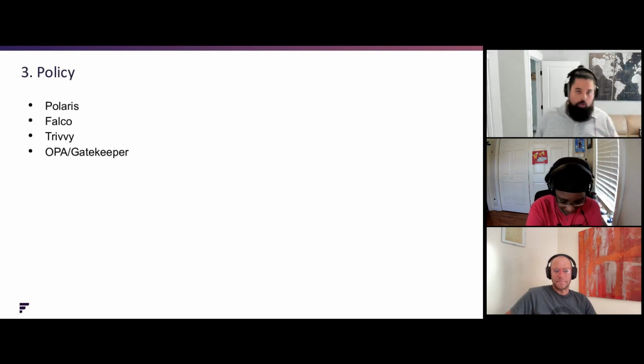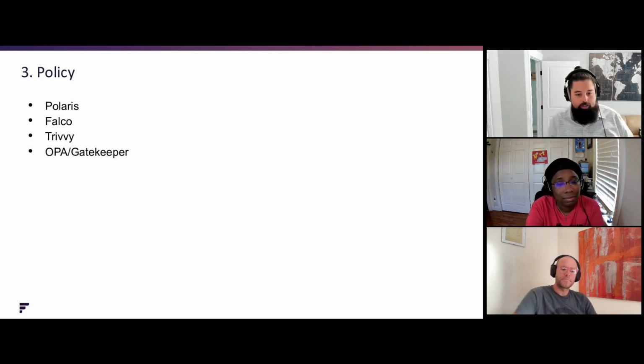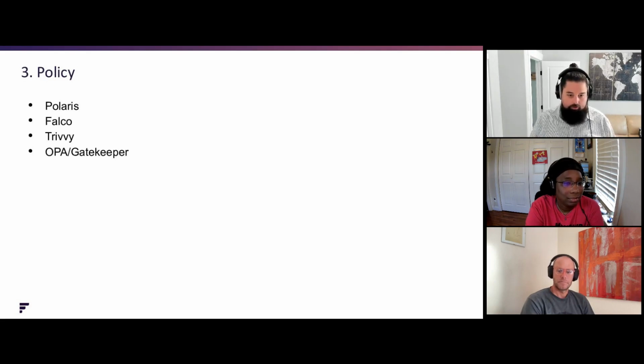So we have an open source tool called Polaris that we built out of all of our years of running Kubernetes clusters and seeing our customers make the same mistakes over and over again about how they deploy things to Kubernetes. So we said, we need to stop them from doing that. And so Polaris is a policy engine. It's based on JSON schema that allows you to say, hey, you can't deploy an app into this cluster without a CPU and memory request, for example. I love to pick on that because it's my favorite thing.